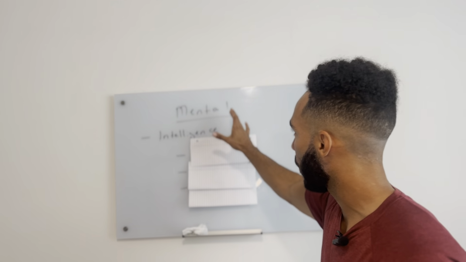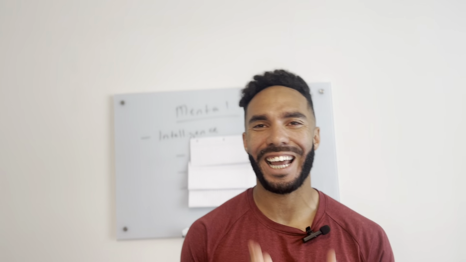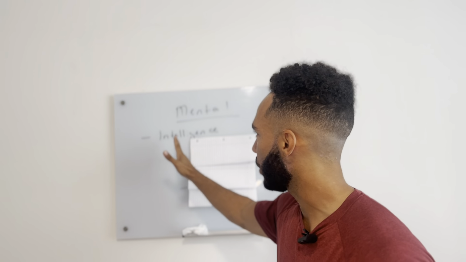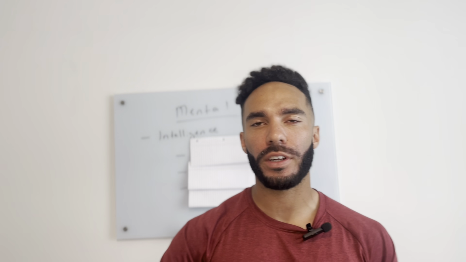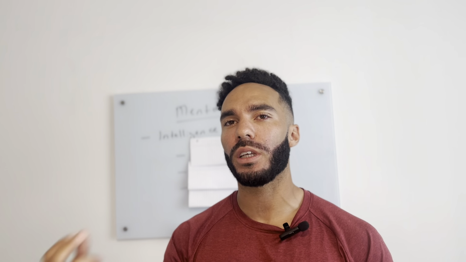So we are talking about the mental pillar. We're going to continue on with the mental pillar. We're going to go through the first part of the mental pillar, the first tenet, which is intelligence. Okay. And as we talked about in the last video, intelligence is being able to download information, understand how it is supposed to be used, seeing it from a bird's eye perspective. Okay. Everything you need before you actually go and do the action.